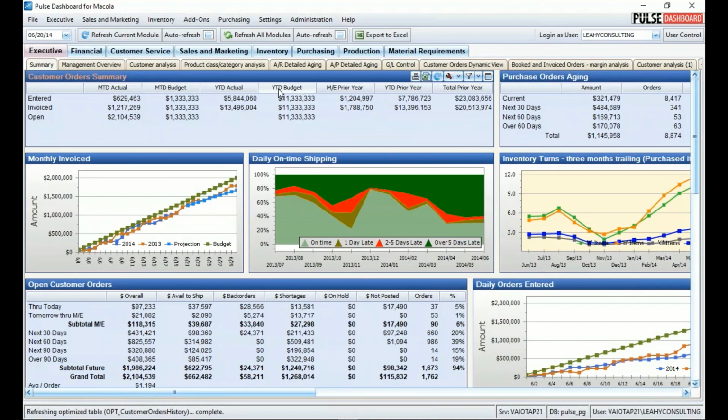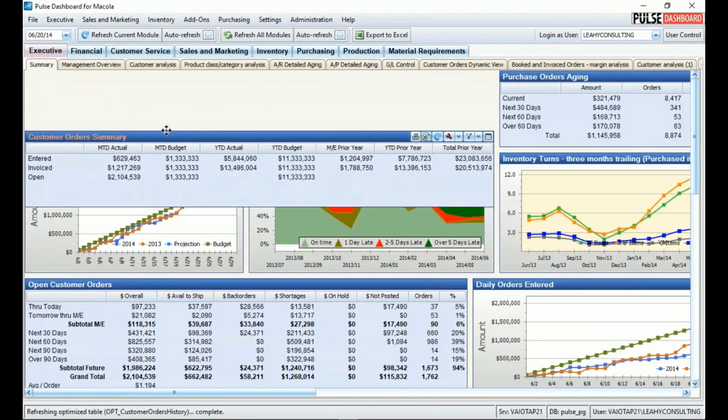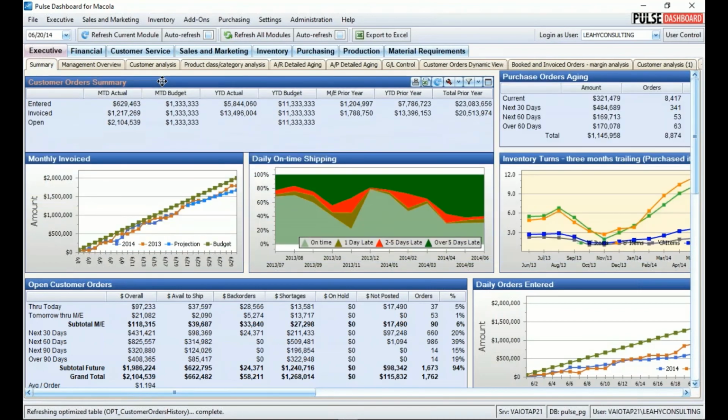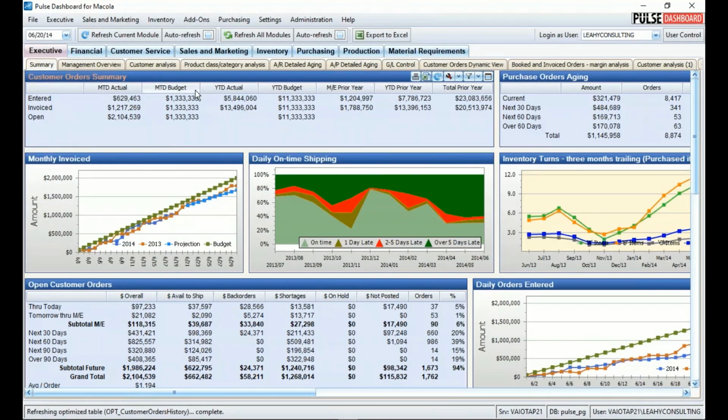and export it to Excel. Now, one thing I forgot is when you first start the software in the morning, you just simply click on it. You can say refresh the current module, you can say refresh all modules, or what you can do is just take an individual box. Now you're seeing these boxes can all be moved anywhere you want to, and you can resize them. Or if you just want to refresh one single box, you just double click.